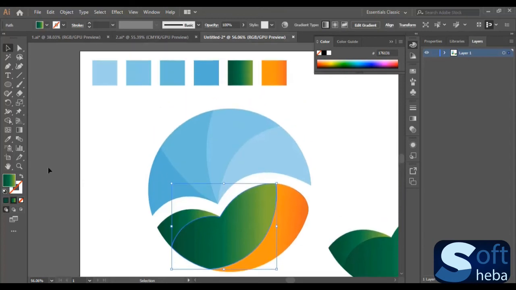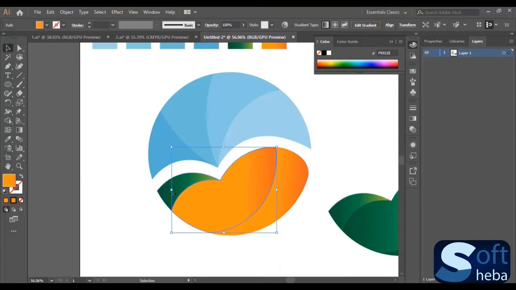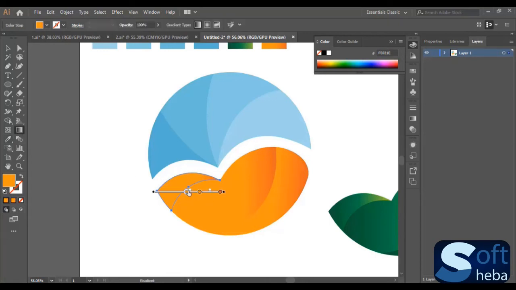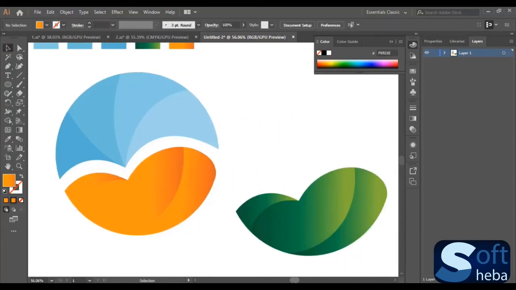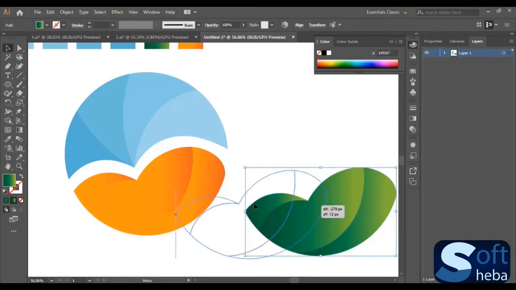Now I select the middle part. I select the eyedropper tool and I select this color. Then I go for the other part. The selection tool. Okay, instead of using the selection tool every time, just make sure to click Ctrl plus V to duplicate the color. Now we select the gradient tool and we adjust the color like this. Perfect. Now we go back to the shape we duplicated earlier.